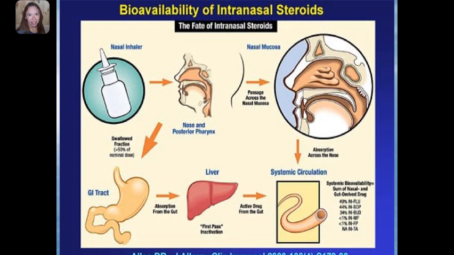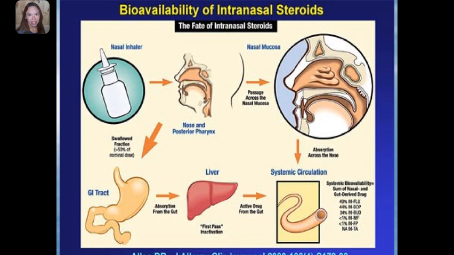Remember, though, it is a medication going into the body, so eventually some of that medication is going to get to systemic circulation. It's going to end up going to the liver. Another thing is, remember, the upper respiratory system, intranasal, that is connected to the mouth, it is connected to the esophagus. So some of the medication is going to get swallowed, it's going to end up down into the GI tract, and it's going to be absorbed through the GI tract. But not a whole lot is going to end up getting to systemic circulation.